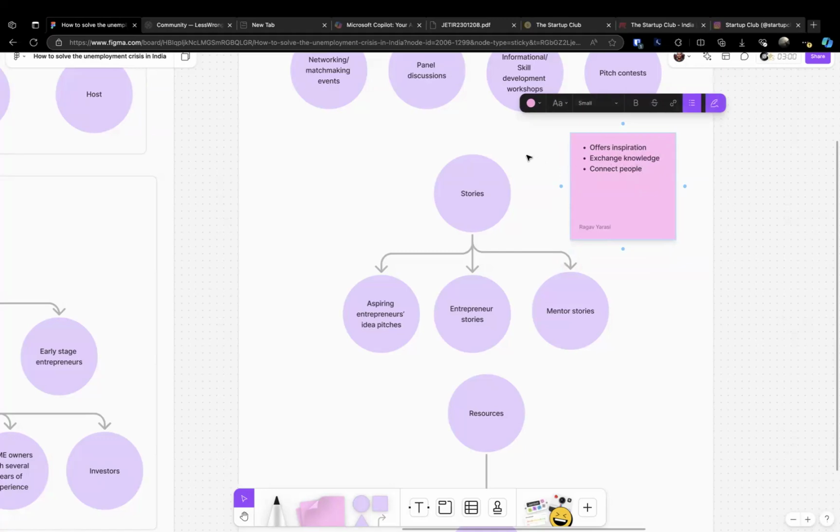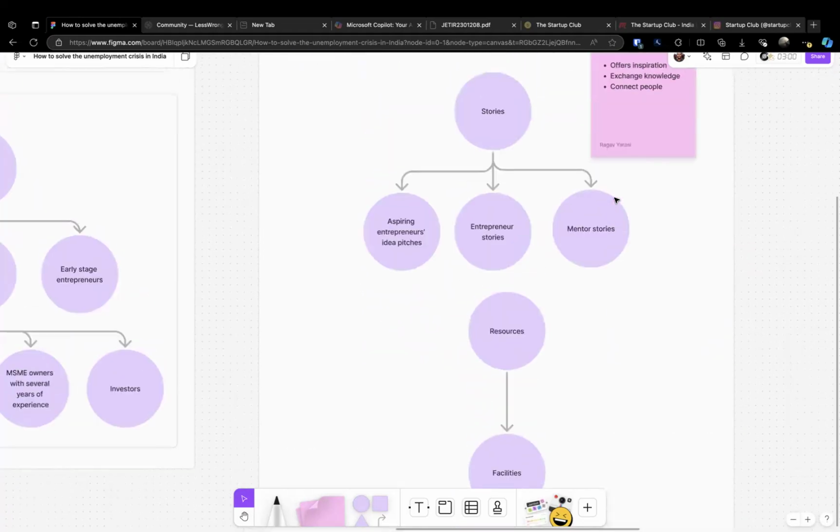Inspiration is something which might stay only for a day or two or a week when they hear that story, but how do we continue to motivate them and keep them dedicated towards their goal or towards doing something? That should be part of this entire culture we are trying to build here, right? It cannot be just about networking. There has to be some system. So you got my question? Yeah, I got your question.